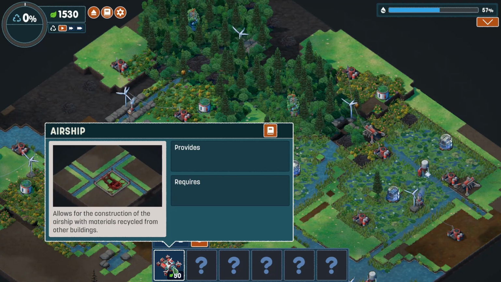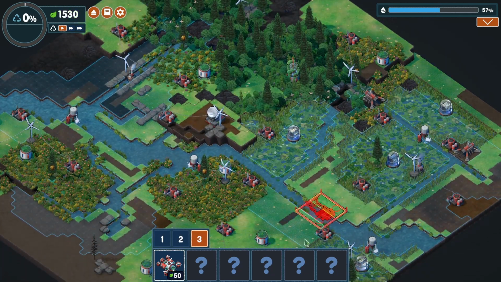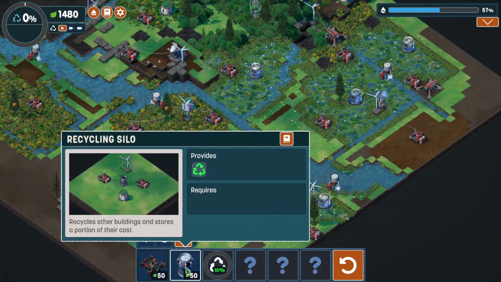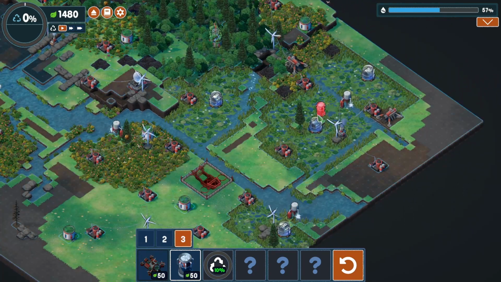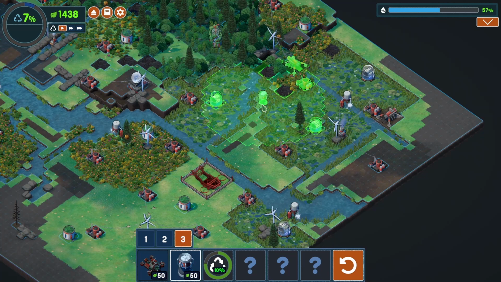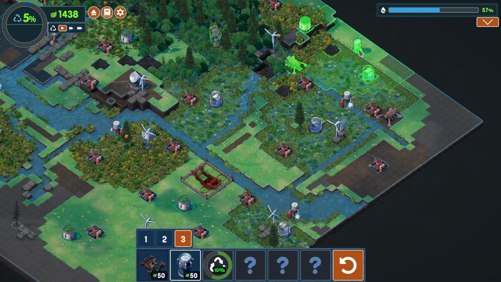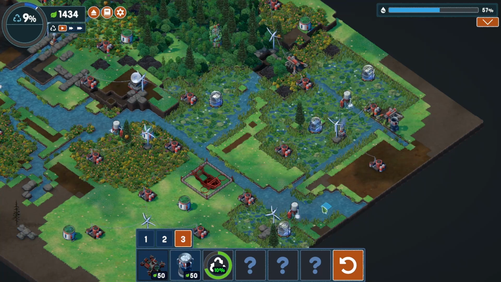Allows for the construction of the airship with materials recycled from other buildings. And it wants us to construct it next to water. Okay, we can do that. There's some room here. Recycling silo. Recycles other buildings and stores a portion of their cost. And returns a portion of their cost, maybe? Do we need to recycle all of the buildings? Okay, probably, right?